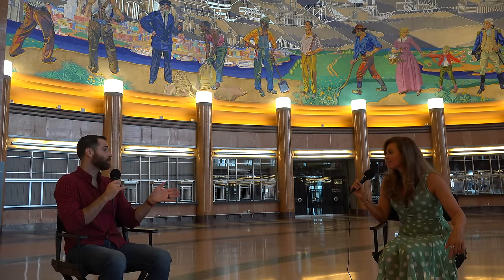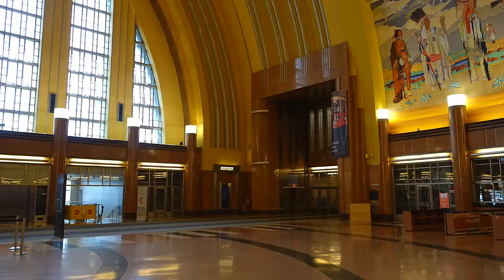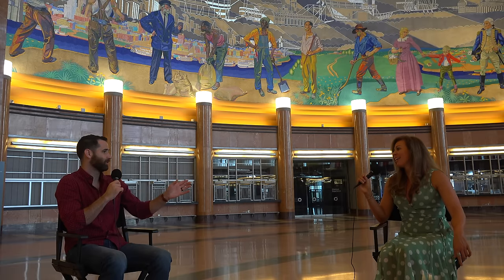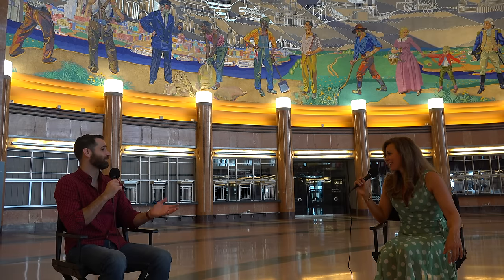And it's not just those corners, though. You can stand in one corner of the rotunda and stand in the opposite corner, not just by the fountains, and you can hear that same effect. It's interesting because if you walk into the building early in the morning or late at night and there are other people in the rotunda speaking, it sounds like they're right next to you and they could be all the way across the building from you. It's sort of eerie, but it's a lot of fun.